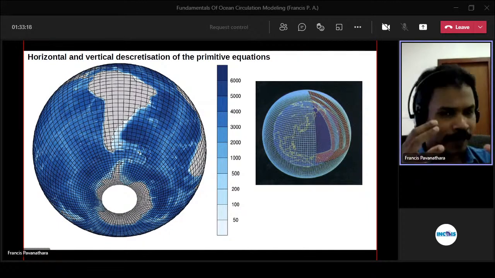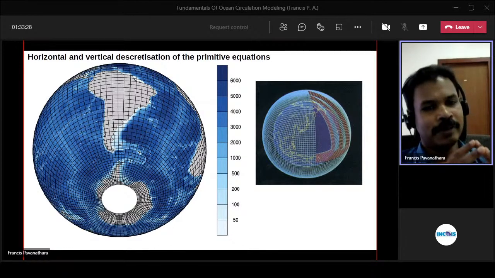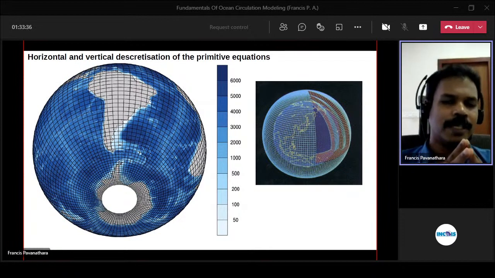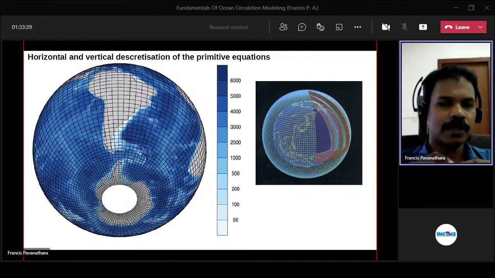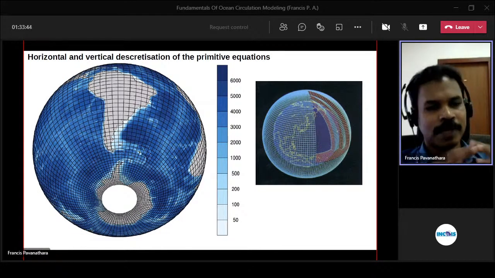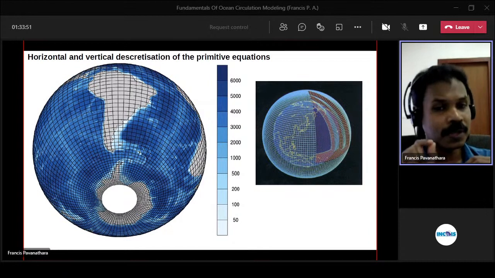So if your interest is a global model, global general circulation, okay, a low resolution is fine. And if you are not interested in very small scale processes, you are interested in the climate scale processes, then a coarse resolution is okay. But if you are interested in a certain process that happens right at the coast, then this is not sufficient. Probably these are influenced by the local small scale features, mesoscale eddies, or even submesoscale eddies. Then you should choose the scale of the grid the way you want it.